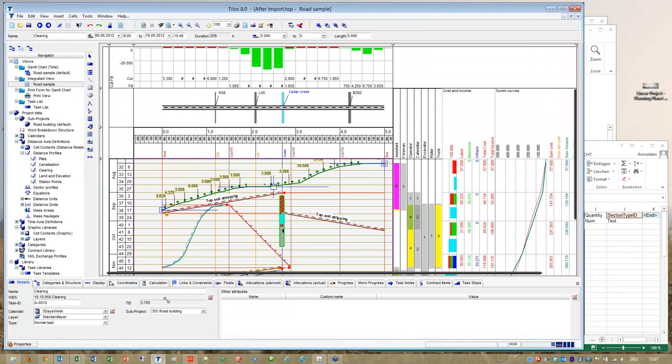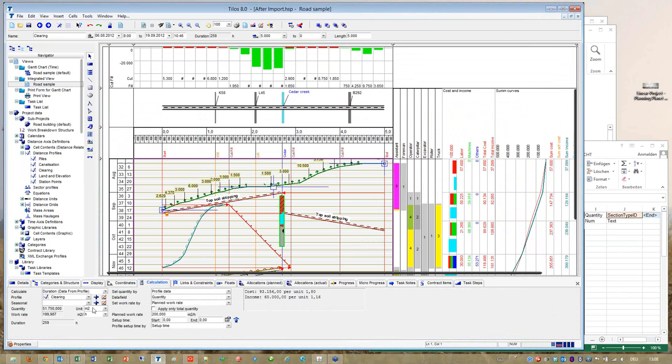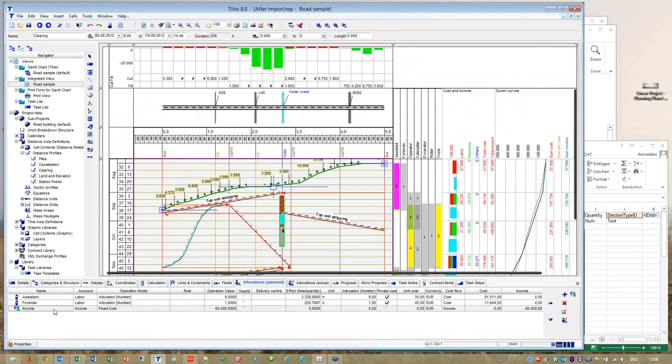The activities here are again calculated based on a profile. They are loaded with resources. We got here 2 permanent resources, assistant and foreman, working on this activity, and we have also modeled income for each quantity, or for each square meter of this activity, clearing. We get a certain amount of money.